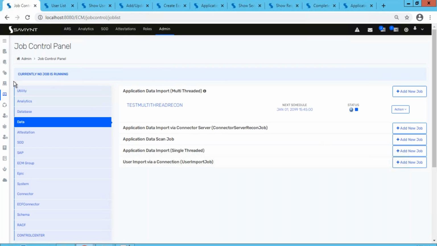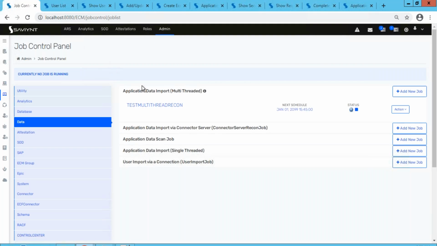In the job control panel, we can see running jobs. If any job is running, you can see how many jobs are running and click on it, and one more link will be available.